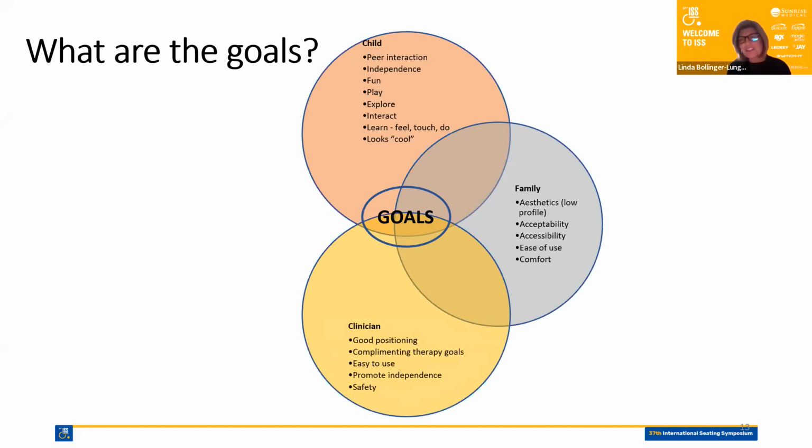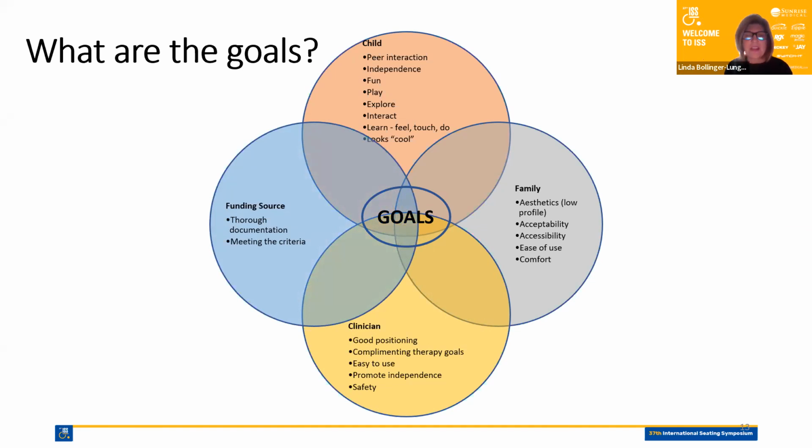And then unfortunately or fortunately, we have the last F word, and that's the funding source. And so the funding source is really what is overseeing our recommendations. And I just want to be clear that our clinical recommendations and meeting funding criteria are two separate things. We know that some things are clinically needed. We have good justification for them from a clinical point of view, but sometimes they don't meet the criteria that the funding source says, whether it be time, frequency criteria, or whether it be diagnosis driven. We want to be clear that they're two separate things. And based on that, we just know that the funding source does have a big impact in our goals.